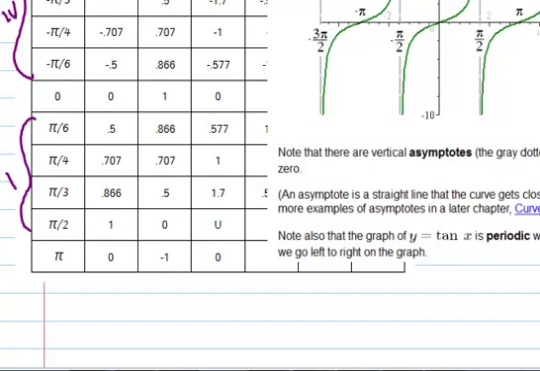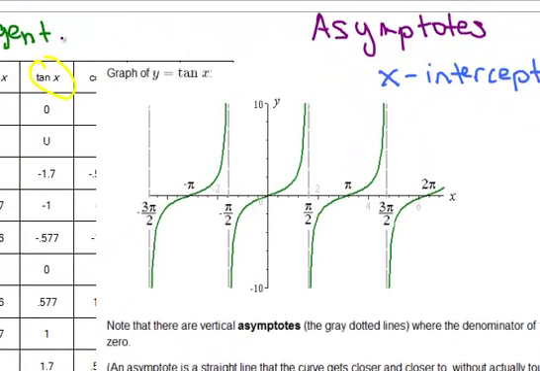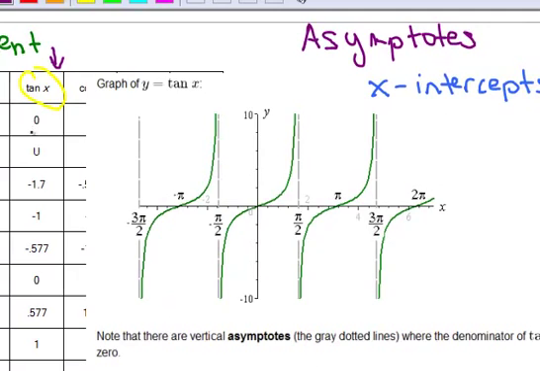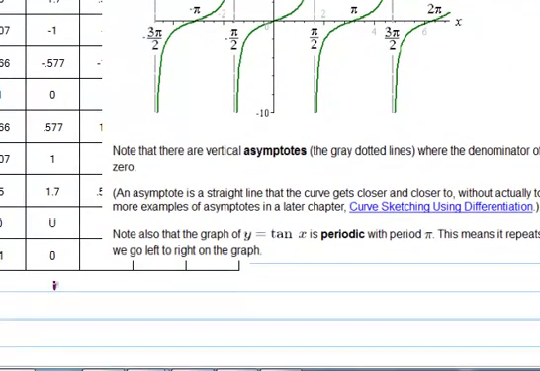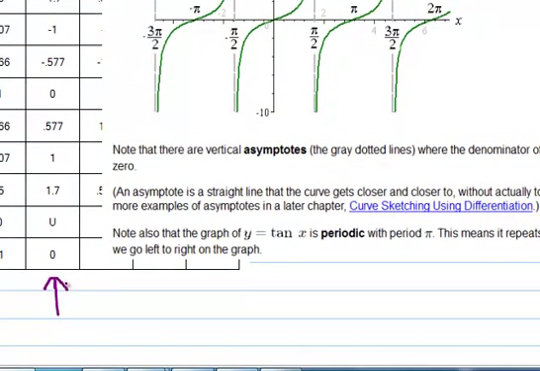When we graph the tangent, recall that tangent is sine over cosine. I'm going to be concerned with the values in this column, and I think using a decimal chart helps you see what's happening.